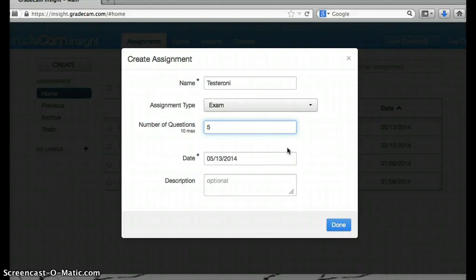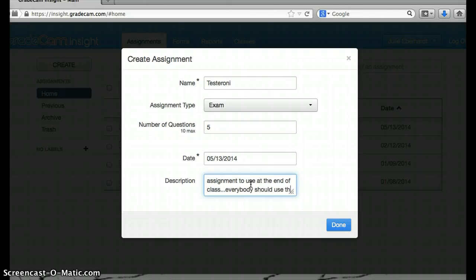I usually do 5 regular questions and 1 bonus question, so I usually assess out of 5 just because I like to do that. I don't like asking far too many questions because I like to keep this as like a 5-minute activity to use at the end of the class. I can put in a description. So this is my wicked awesome assignment to use at the end of class.